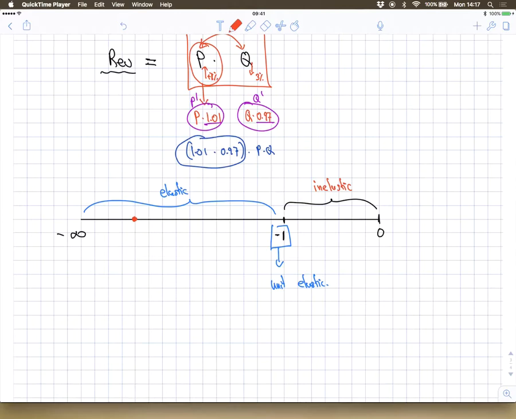If you are on an elastic part of the demand and you only care about maximizing revenue, what should you do? If you increase price, what will happen to your revenue? Decrease. By the same token, if you decrease price, what should happen to your revenue? Increase. So if you're a monopolist and you're on the elastic part of the demand and you only care about maximizing sales, you should decrease your price. Okay? What should you do if you are on the inelastic part?